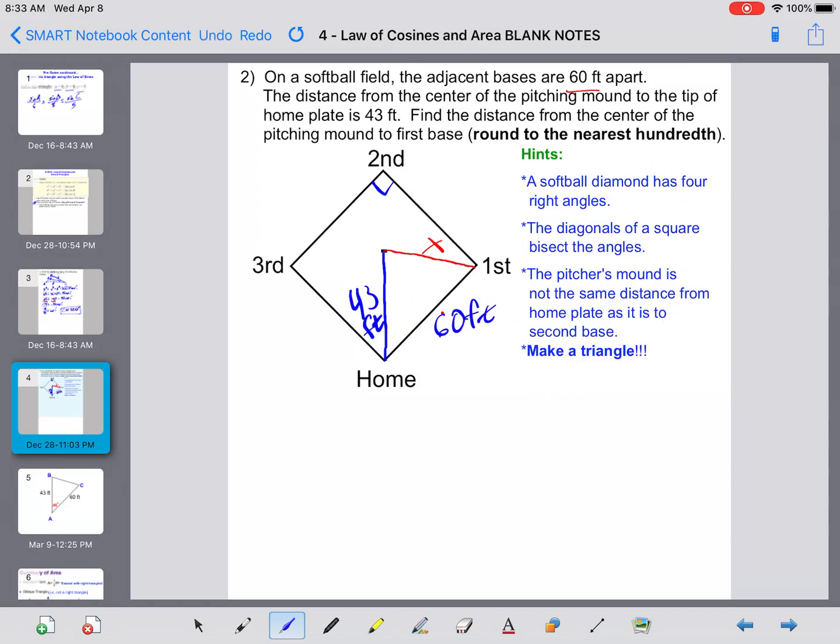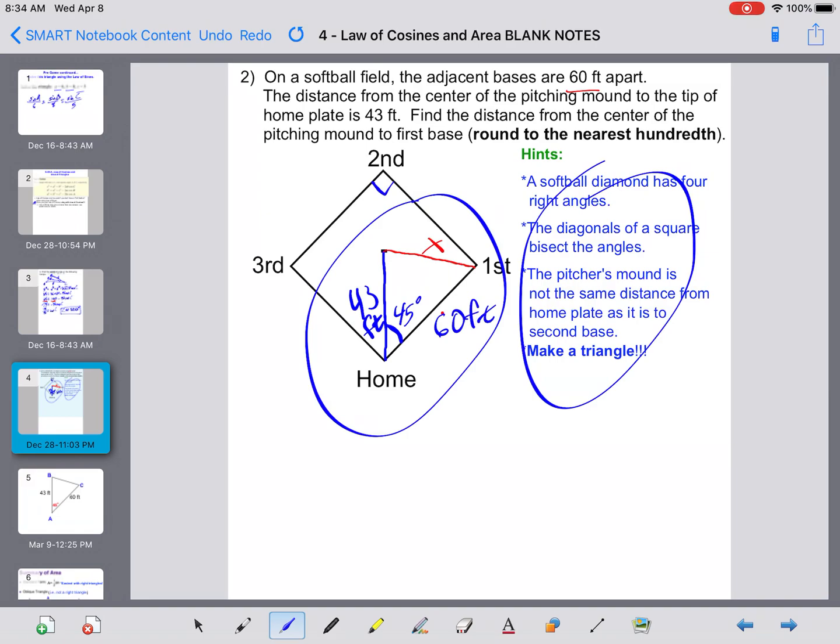Now don't stress out about these hints. You don't have to know all your facts about parallelograms and stuff. Any hints I'll give to you. So anything you need to make sure you know how to set up this picture, okay? So there's the setup, and what I'm trying to find is x. I know that this angle down here, there's my 45, and that's the setup, my little triangle.